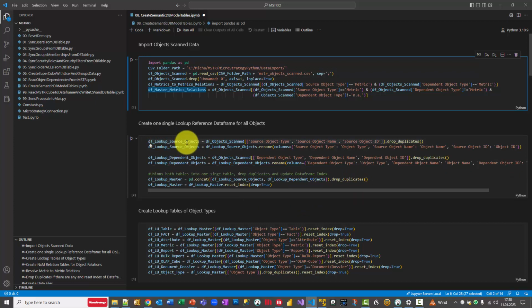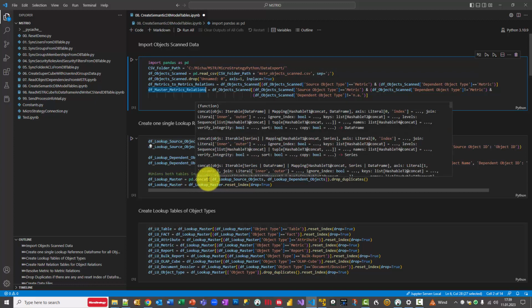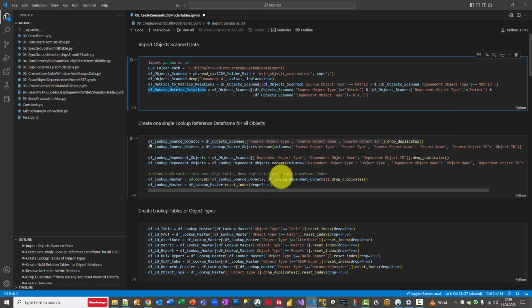First I extract only the source objects with the 3 columns. Then I extract all the dependent objects with the 3 columns. Then I rename the columns so that we have the same column names in both data frames. And then I concat. This is the same as a union in SQL. And then I say, okay, drop duplicates, and then the duplicates are gone. And then I reset the index. This is not a must, but I did it here.